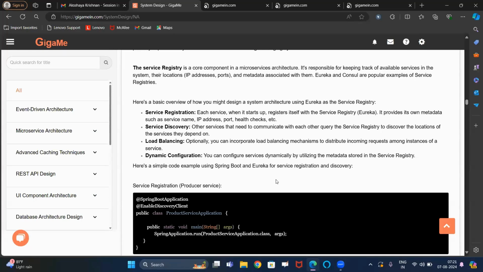Because a mobile app has a small layout architecture, right? There you will get a different response. Let's say product information. I'm not getting full product information because I need to display only minimal information in the mobile app. So this response transformation is also done by the API gateway itself.